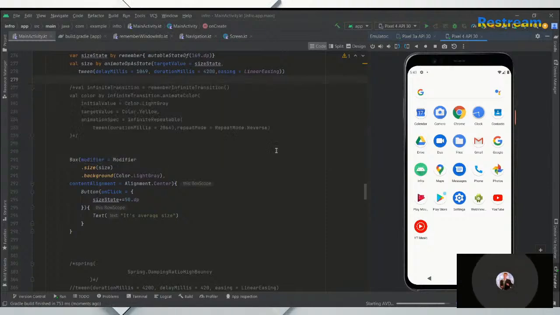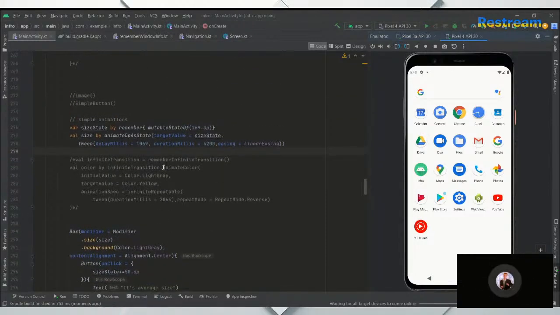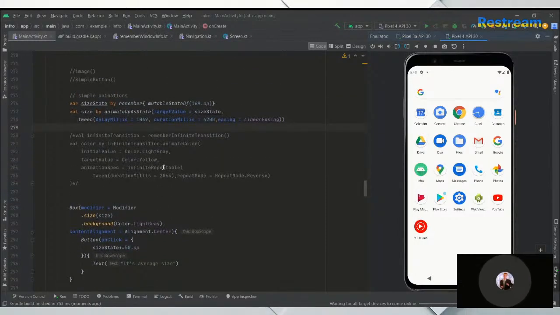So yeah, what we have done is we have given a delay, a duration, and easing. Linear easing would be how fast, with what ease, the size is going to increase.